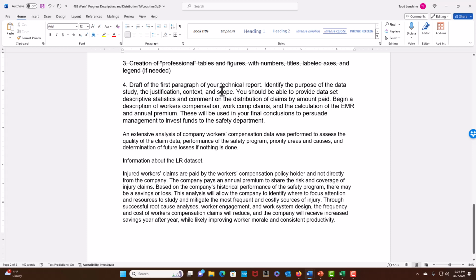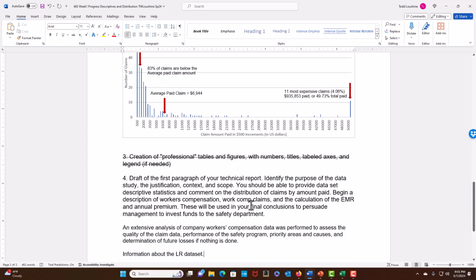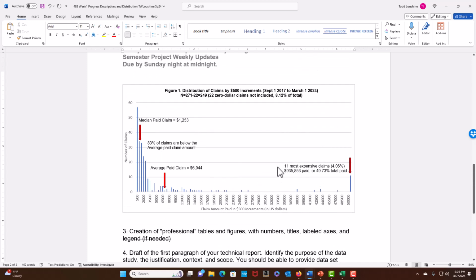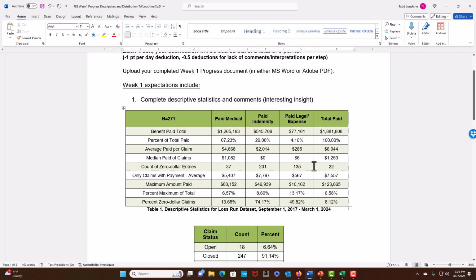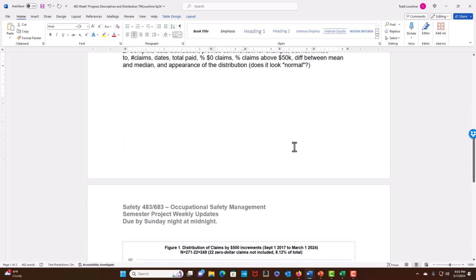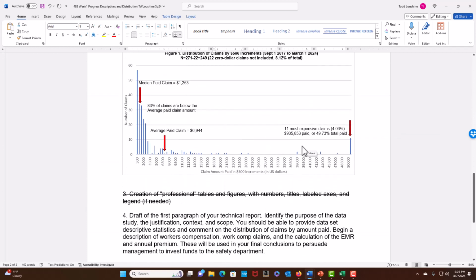Justification, context, scope. I'm trying to put those things all out. But I think this is a good start. I only asked for a paragraph, and I think I've done some. I'm going to try to put more information here. Would I want to put any of the tables or graphs? I may want to bring the distribution figure in. That would be pretty amazing, I think. But this right here, not so amazing. But I should be reporting at least this and this and this, although it's on there. I could refer to it on there. So I just really have to report like the total N, maybe the breakdown by type, and then here I could point out everything else. That's what I would do. It's definitely what I would do. I'm going to save my work.